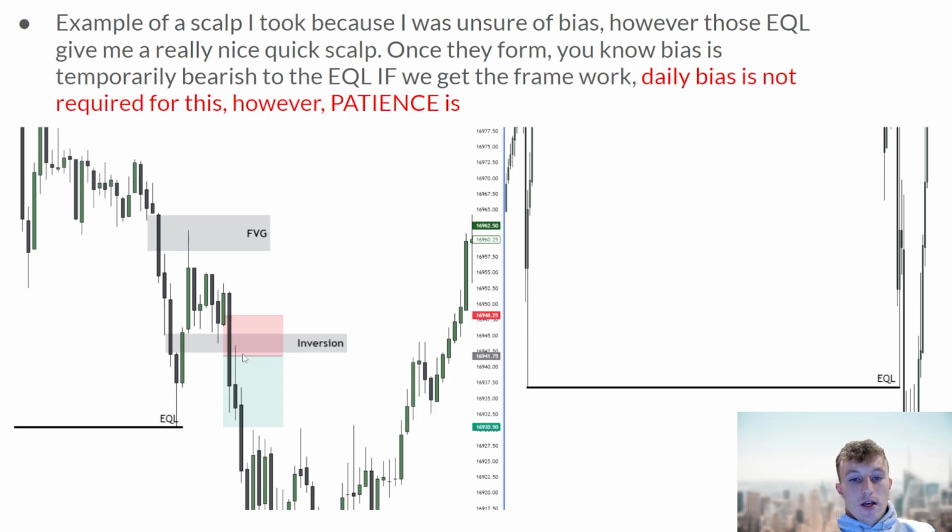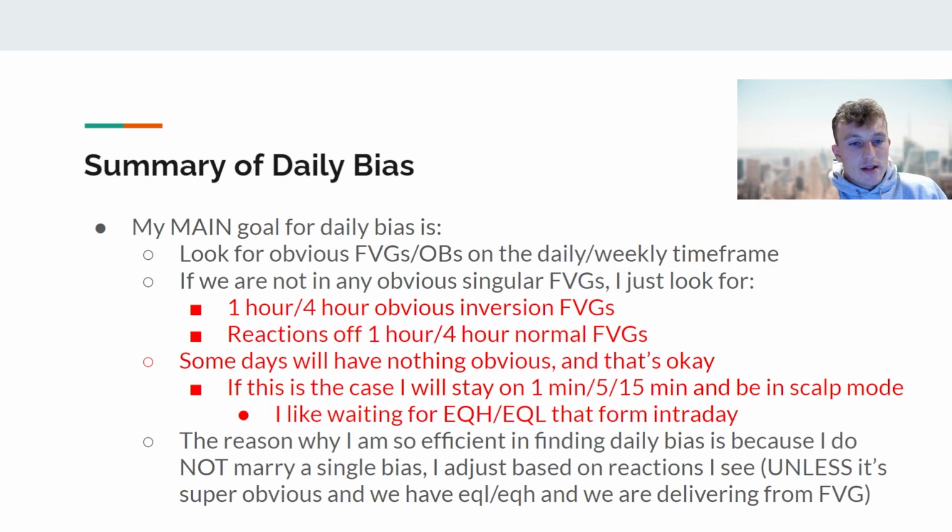So you can see this is just an example where maybe this doesn't require bias. Maybe I'm just looking for equal lows in the lower time frame, and that's my play, right? You don't need a daily bias for that. So this is just another example of a play I took not using daily bias. You're probably going to have to watch it back twice or 3 times, but just remember, daily bias will not come in a day. It literally took me more than a year to narrow this down into one system, and this is what my system is. I wait for the obvious fair value gap or OB to form, and then that's my bias. And again, like I said, some days that will not be the case. Some days you will not know the bias.